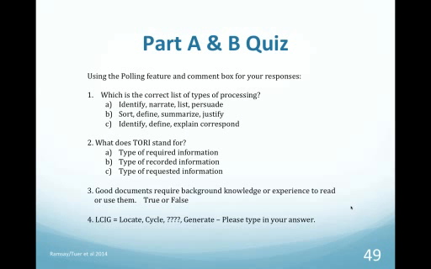Wonderful. So if people could take a moment and say, which is the correct list of types of processing, A, B, or C? We talked about types of processing in the Mosenthal taxonomy. So choose which list is correct. You need obviously all those have to be one of the correct ones. No, that came out wrong. I'll explain that afterwards.